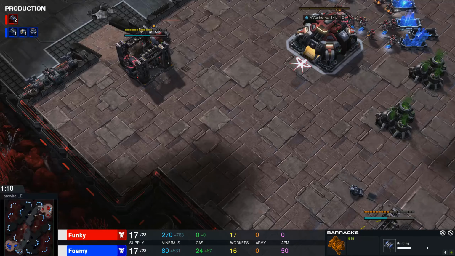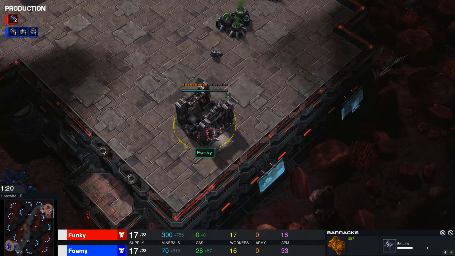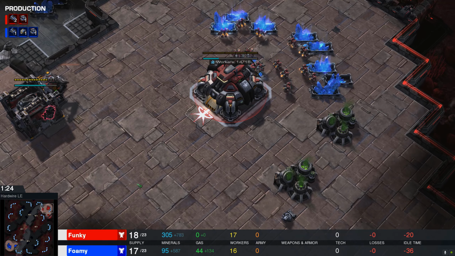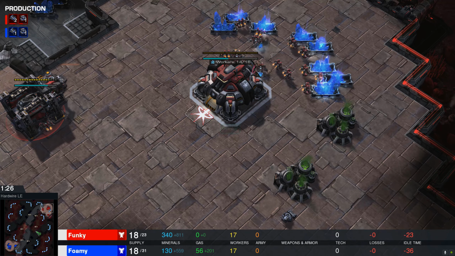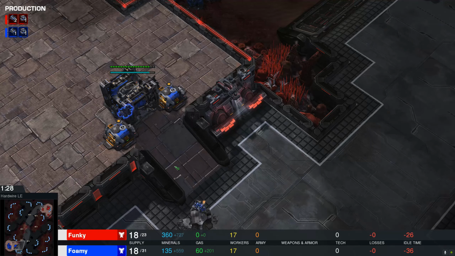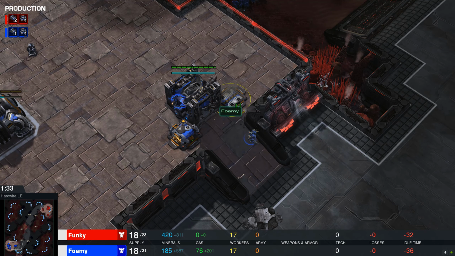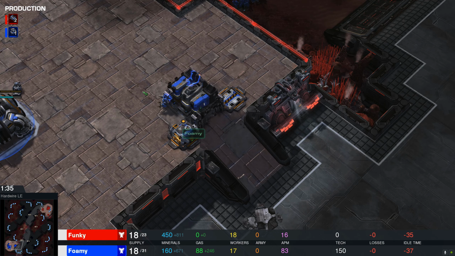And hiding a barracks. Hiding a 2 racks opening with no gas. So you're planning on pumping a lot of Marines, or maybe you do need gas, but you haven't realized it yet. Oh, knows how to lower the supply depot to let an SCV back in. That is very, very cool.